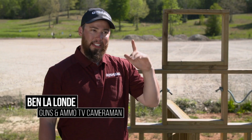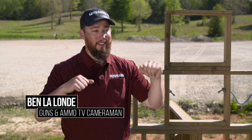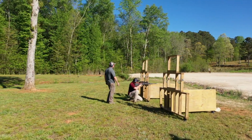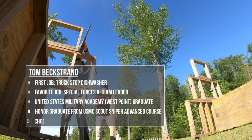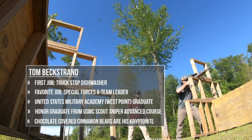5 shots. Each one has to be from a different barrier. The position is my choice, how I shoot it, what position I get into, whether I'm prone, whether I'm on my knees, whether I'm standing. You know, 10-inch plate at 100 yards isn't overly difficult unless you're trying to do it quickly. You've got the barricade, which replicates fences, trees, anything you'll find in the field. It's all about getting stable and getting hits quickly.